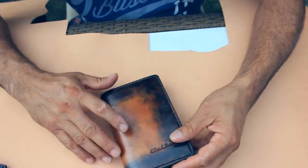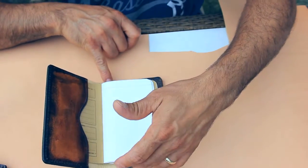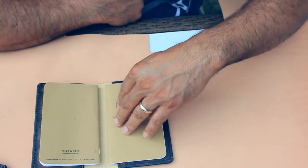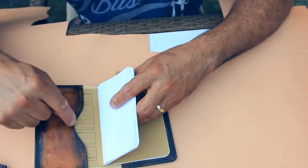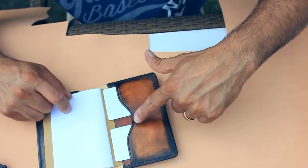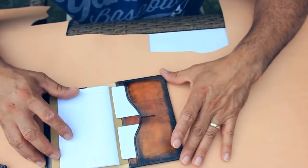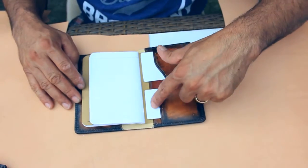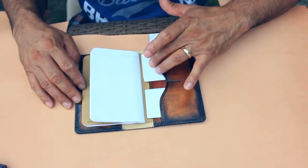Now I want to show you this one, which is our journal, traveler journal field notes booklet. And this has room for two books. It has one, two, and three packets. Now I made this one a little bit bigger because I wanted to be able to put credit cards here. So we have 2 and 4 credit cards.